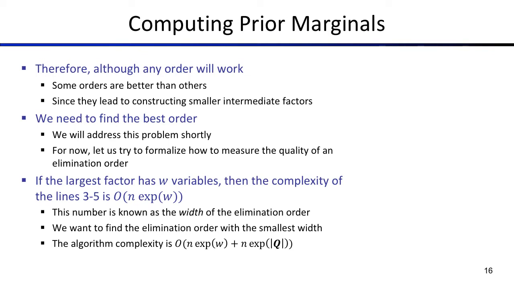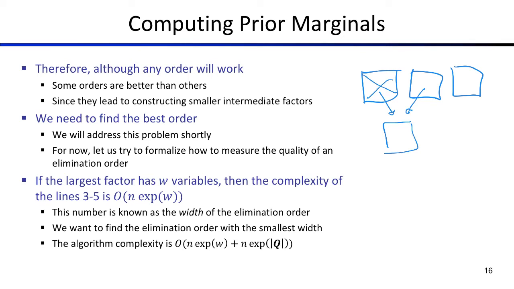For now, we need to understand what is the complexity of this algorithm. And a simple way of thinking about it is that we have n variables. And that means that we have also n factors. So we have one factor per node, so we have one factor per variable. And the process that we are doing, we are taking all those factors that we have, and we are multiplying them and eliminating variables. So when we need to eliminate one variable, we take all the factors that mention that variable, we multiply them and eliminate what we had before and take this new factor, and keep doing that.